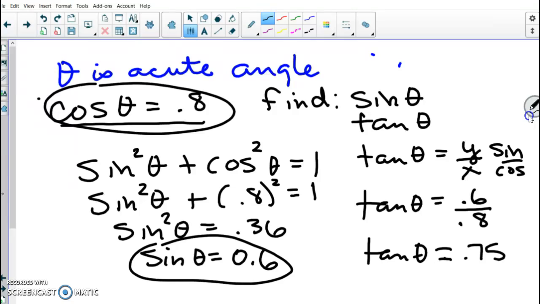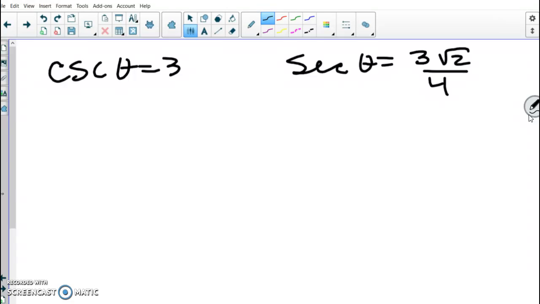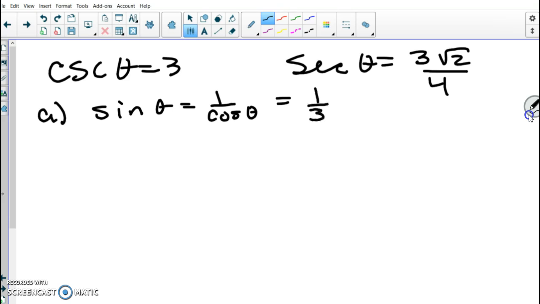Please go ahead and try problem 55, and we'll come right back here and look at your solution. So, check it out, problem 55 is on page 281, and it gives us the following information. The cosecant of theta is equal to 3. We're looking for that angle theta, and we know that the secant of theta is 3 square roots of 2 over 4. Well, the first one they want us to find is A, the sine. We understand that sine theta is 1 over cosecant theta, and we know the cosecant of theta is 3, so sine theta should equal 1 over 3.